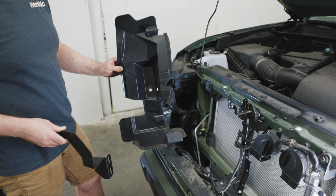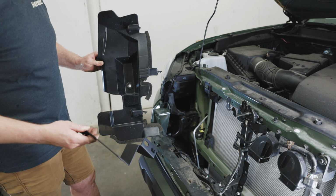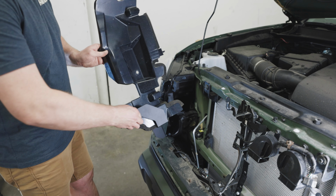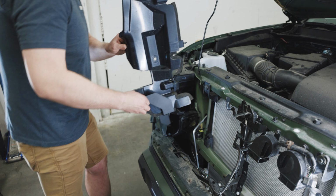So the next step will be to install the factory splash guard and the bracket. This can be done by simultaneously installing this piece and this piece at the same time. You'll want to place this bracket at the base of this piece, and you'll need to angle it and get it into the car. There's no proper way to do it, but just kind of work it into place.